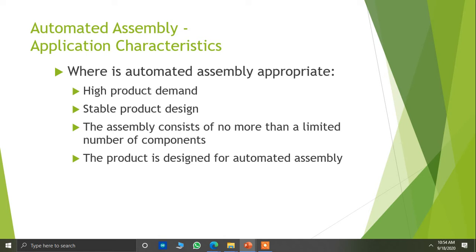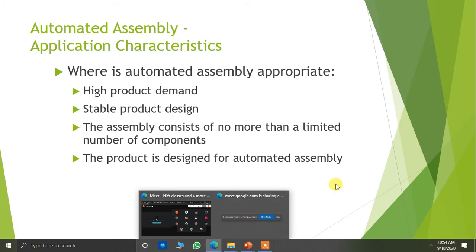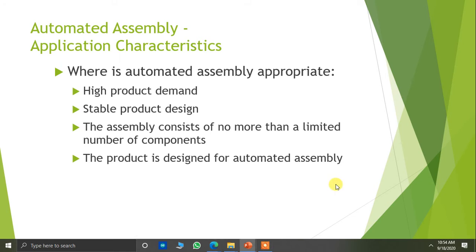I don't know whether this product has a stable design, but you know the food that is jaggery. Jaggery is nowhere automated. You take it anywhere in the world, it is not at all automated. It's a manual process. Guys, am I audible to you? Yes, sir. Okay, and it has a stable product design.